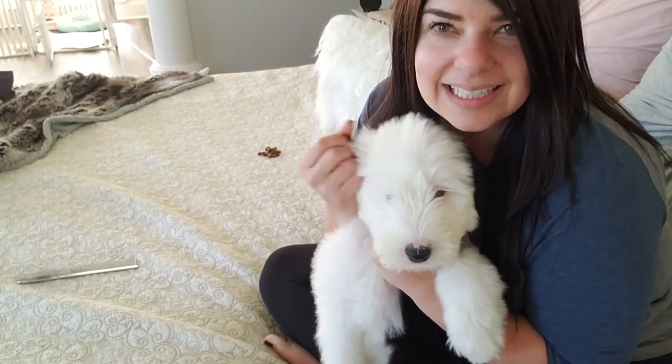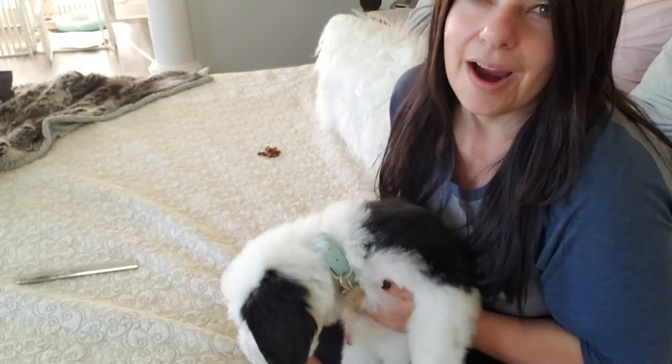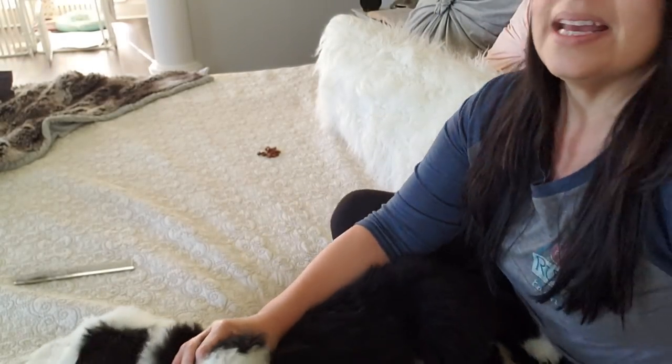Now just like Stassi, I started with her right when I got her. So we are in the process of getting her used to the comb because, like Stassi, she is going to have a full coat with an undercoat and she's definitely going to need to be used to the comb because it's something that we are going to be doing pretty much every day with her. So in order to get her used to it, what I have to do is this.